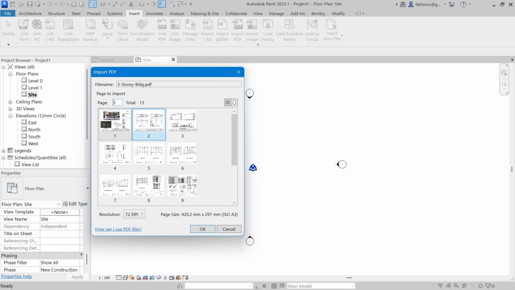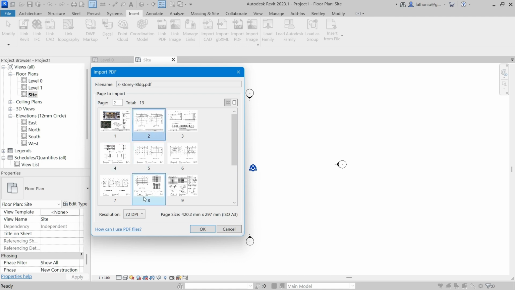I know that on page number 2 I can find the ground elevation, floor plan, and then the second or first floor. The others have different drawings that are required. The elevation is somewhere in here.